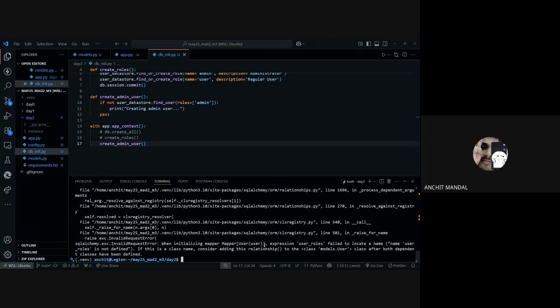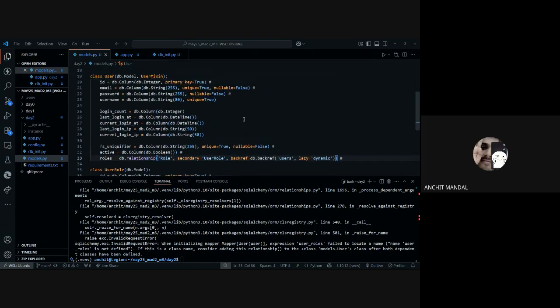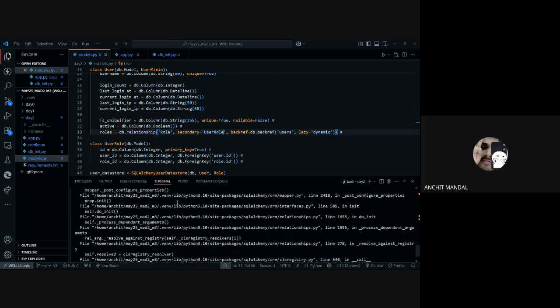Expression user role located field. Acha, I did something wrong, I guess. Yes, it's a role. Okay, okay, okay, I haven't made the change.